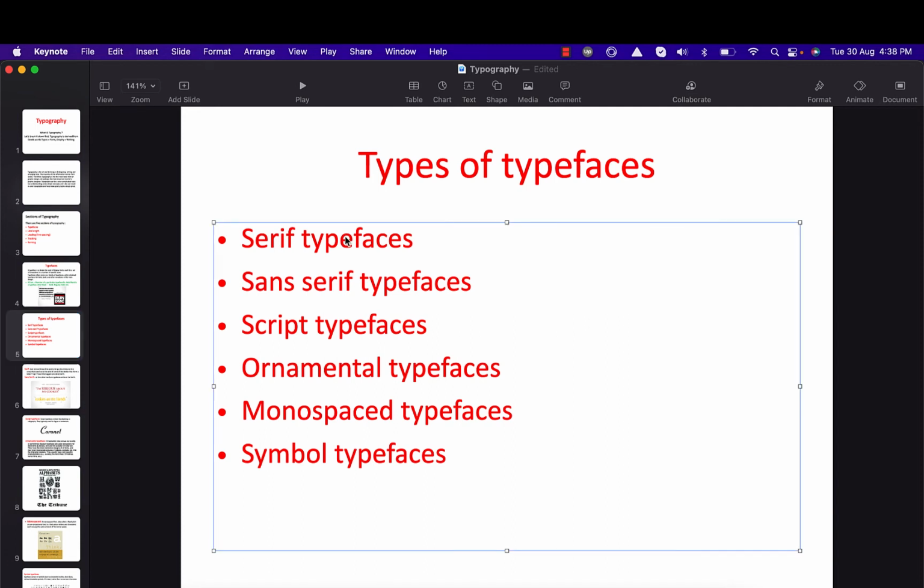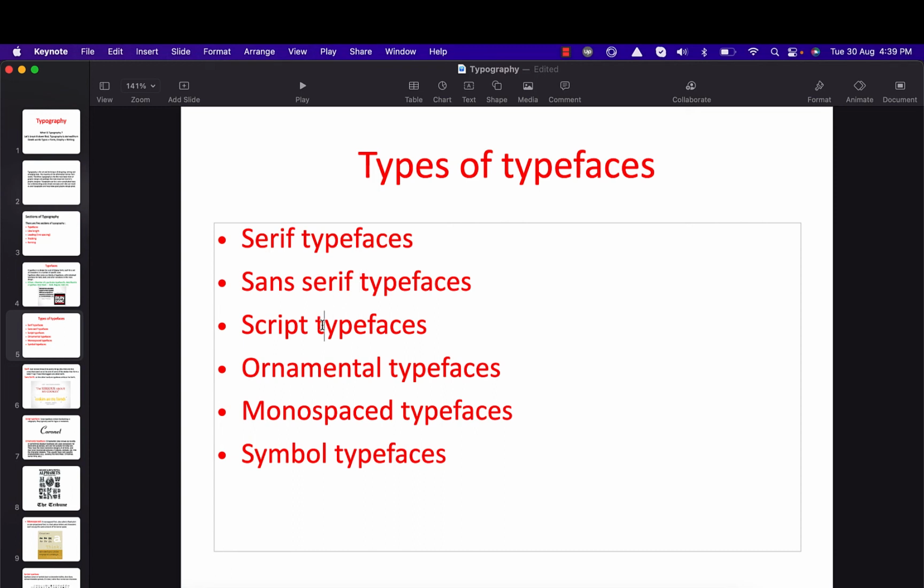Serif font: let's suppose you are designing a retro design. Retro means old design. Then you shouldn't think anything, just directly use the serif font. It will change the mood of the design from modern to retro. Sans serif: all corporate websites have sans serif. IBM, Accenture, Apple, they all have sans serif. Even Microsoft.